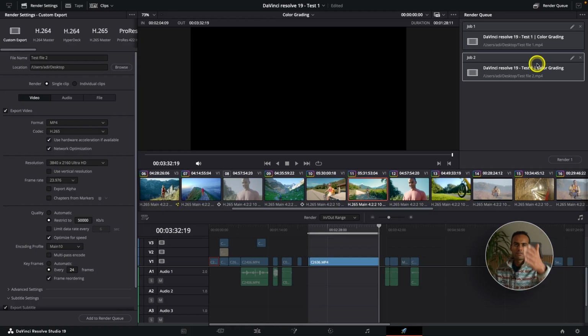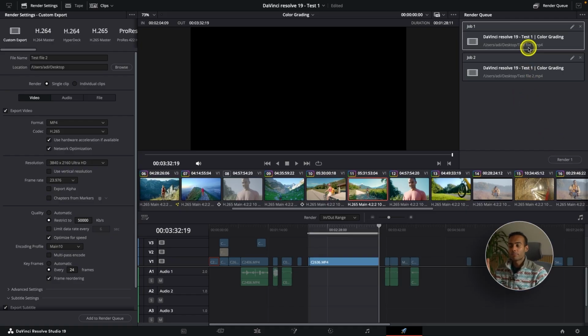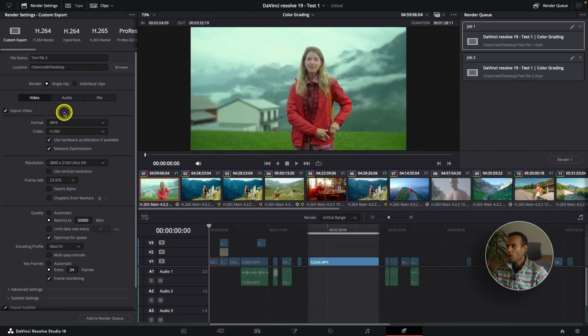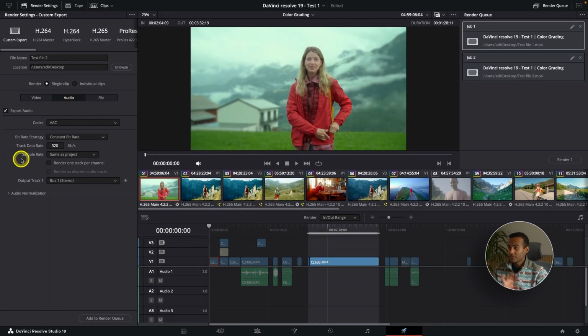So then what I do is that if I have 10 files to render, I would just select all of them and render all, and meanwhile I'm on a break or so. When I come back, all the files are rendered. But that's only when you have to render multiple files. So that was the general export settings. Audio, I don't really do much. I just leave it as it is.